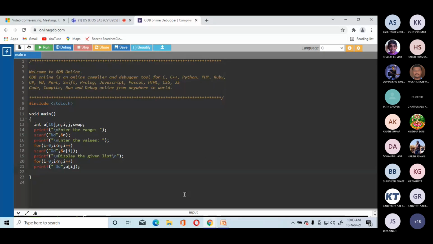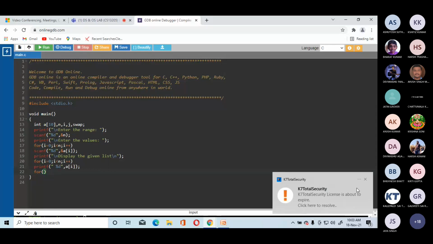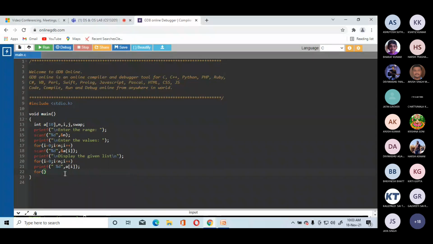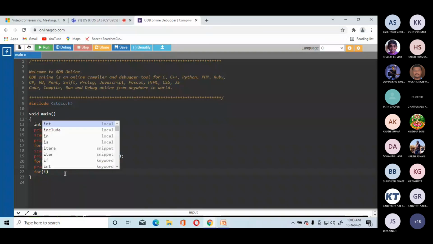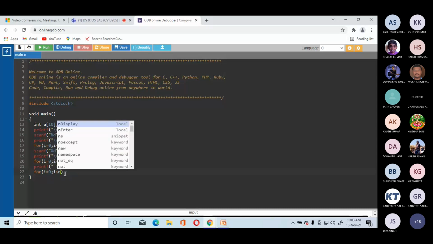Now apply the logic. So first, for i starting from 0, i less than n, but we don't want to go to the last element. Okay, we always compare with the position.